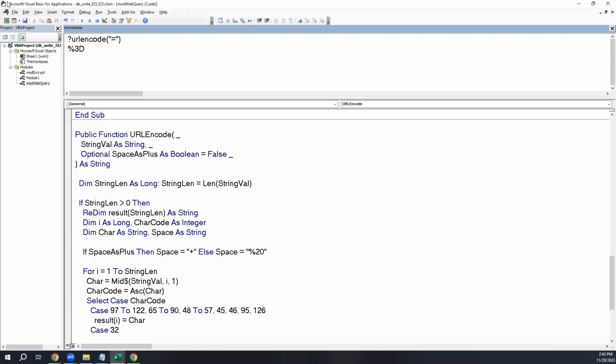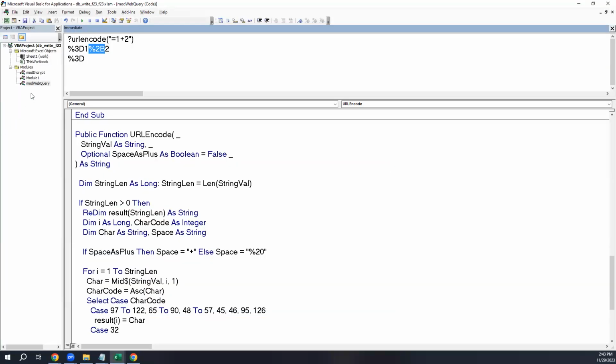So if I do a formula, 1 + 2, it's going to encode that. It says, by the way, the plus is also reserved. A plus means something in a URL. And so it's converting that into something that will be that value as it should be represented in a URL. So this URL encode function will take that part of my URL that I'm building and encode it properly so it can go into the URL. And that's what I need prep SQL to do, prep URL to do.